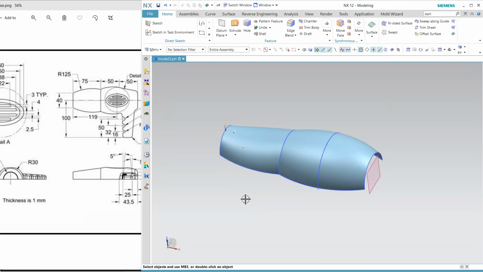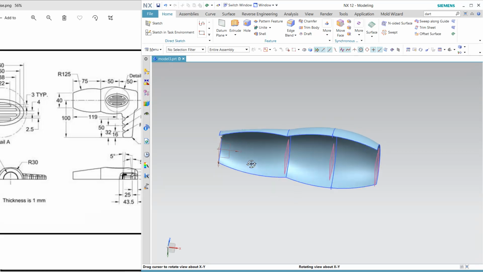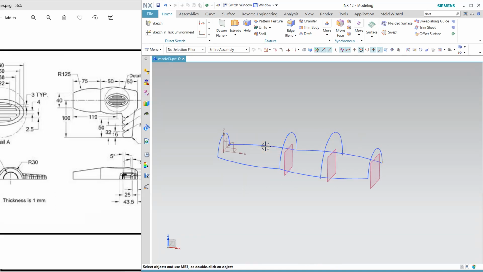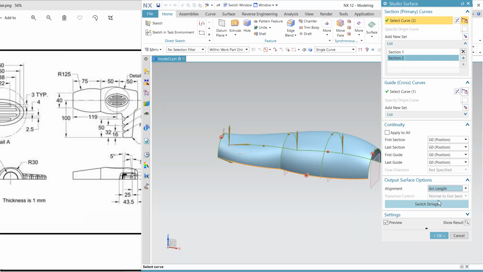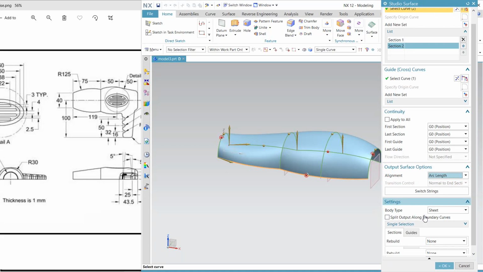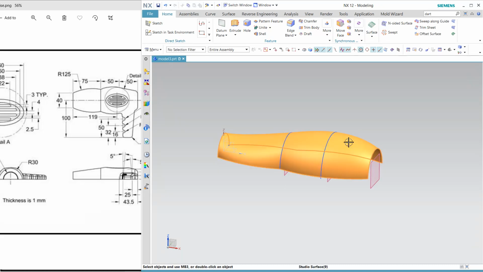Okay, double click over it. Okay, it is not that good, it is not coming properly, so I'm going to use Through Curve Mesh.